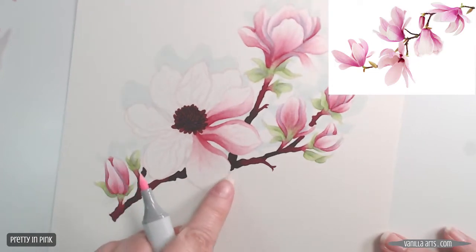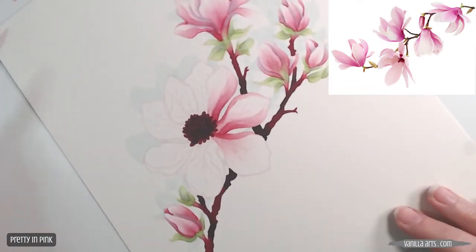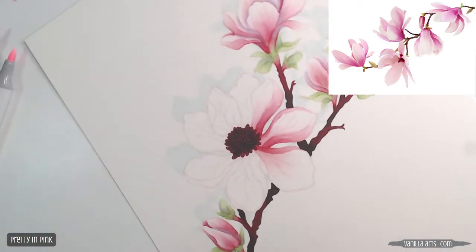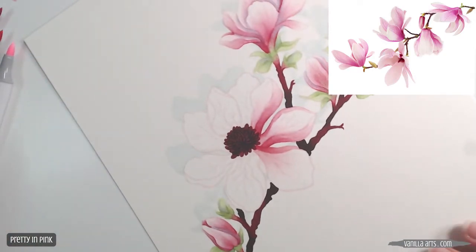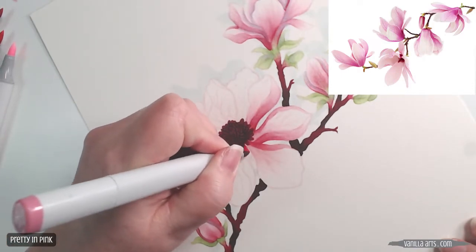And here's where I wish that stamp line would disappear. Urgh. It's killing me because it's beautiful coloring and it's getting ruined by the stamp line. Oh, hurts my heart.